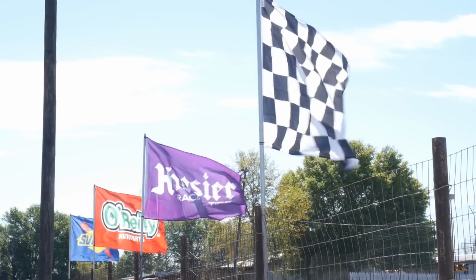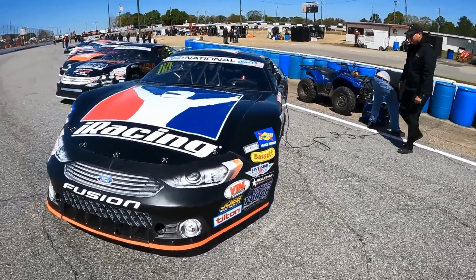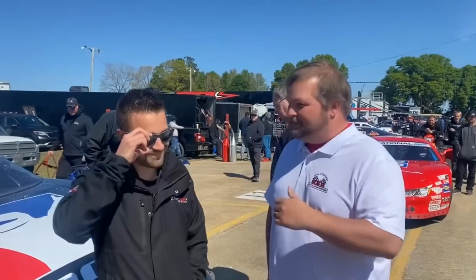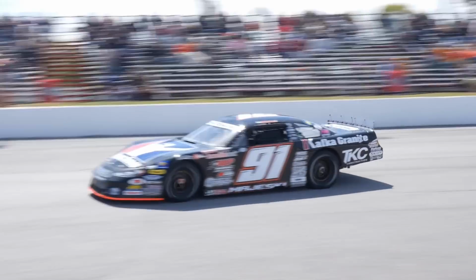Race day came around on a sunny but windy cold day, and Ty Majeski, who had just got done racing in Atlanta in the Truck Series, put his super late model on pole. But Central Florida Roofing made him an offer he couldn't refuse. If Ty agreed to start in the back of the field and still won, the company would give him an extra $10,000 for a total payday of $35,000.